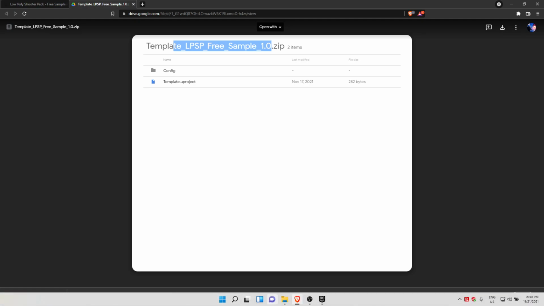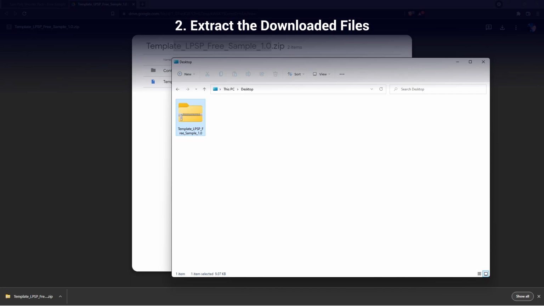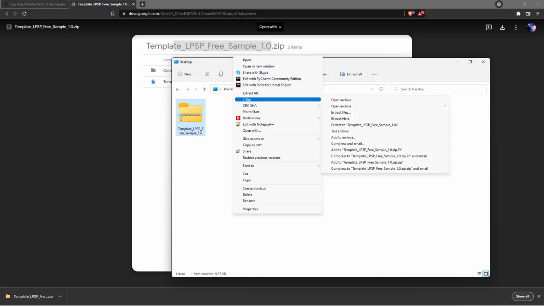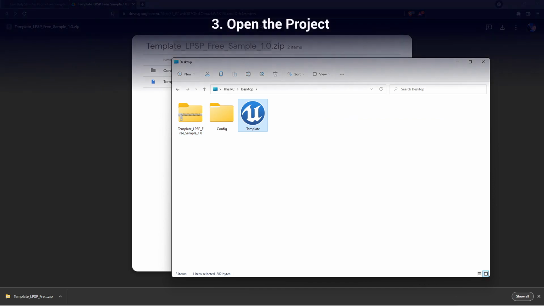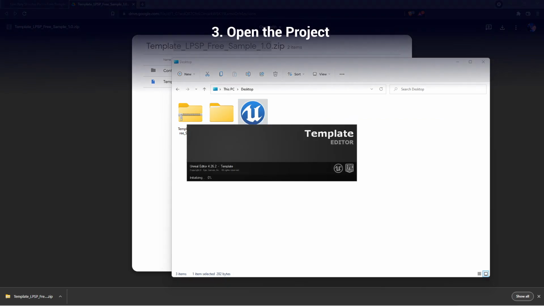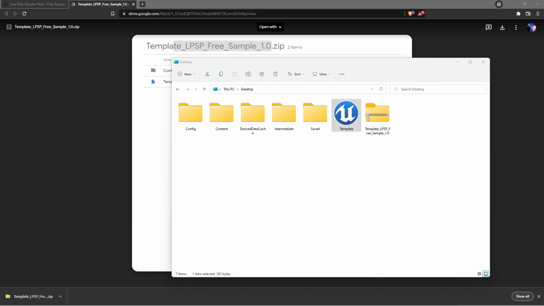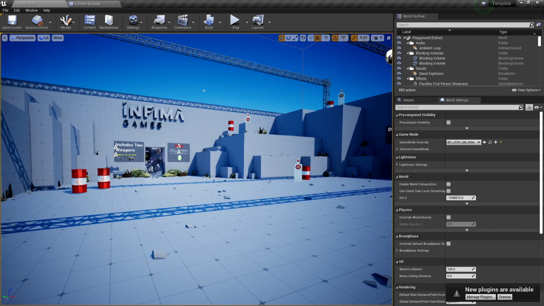And now we're just going to go to my desktop. Inside here, we're going to make sure to right click and unzip it. Whichever way you want to do this, you can just do that. We're going to extract the files right there. Now we're going to just go ahead and open it. It's going to take a little moment here. Should not take too long. Okay, now it's open. You have the project. It should immediately boot up and it should all be working.